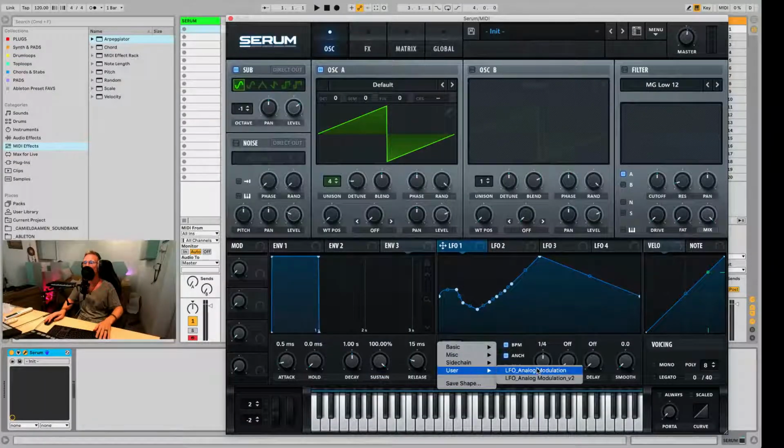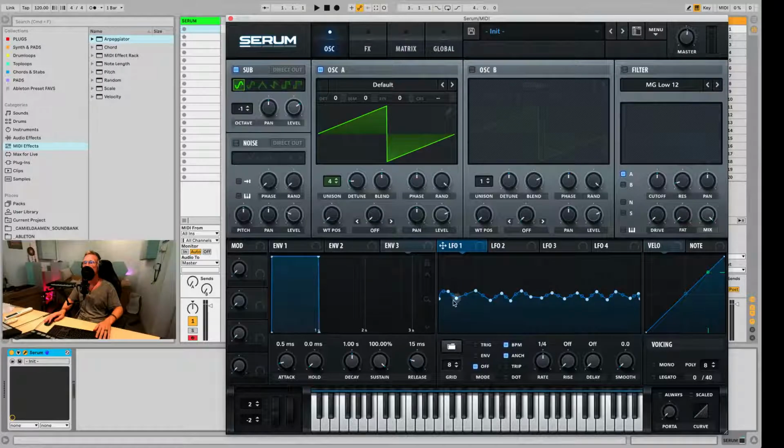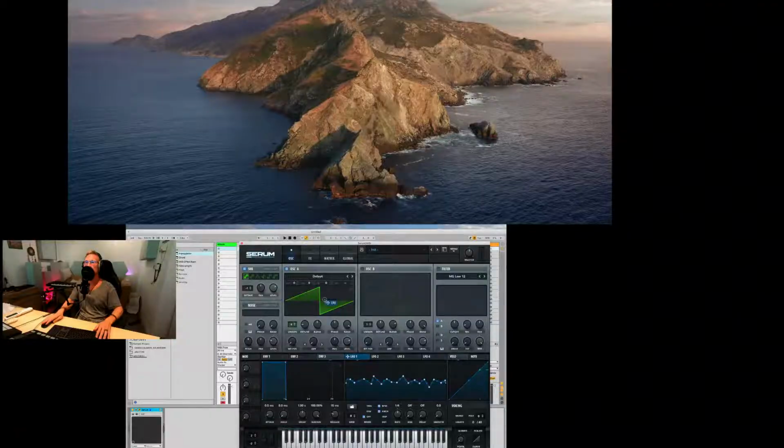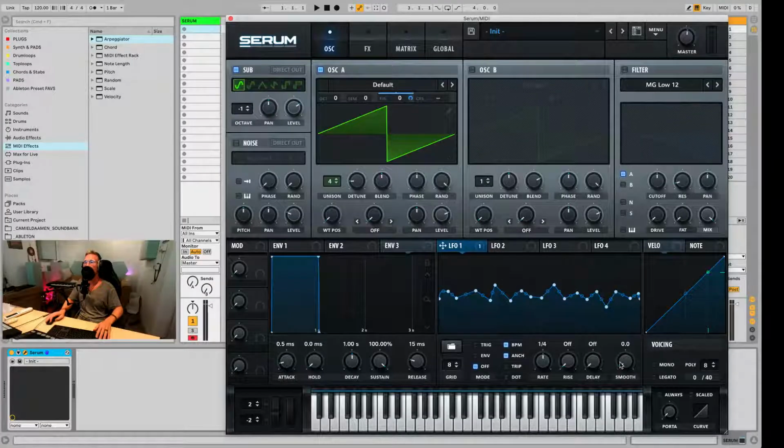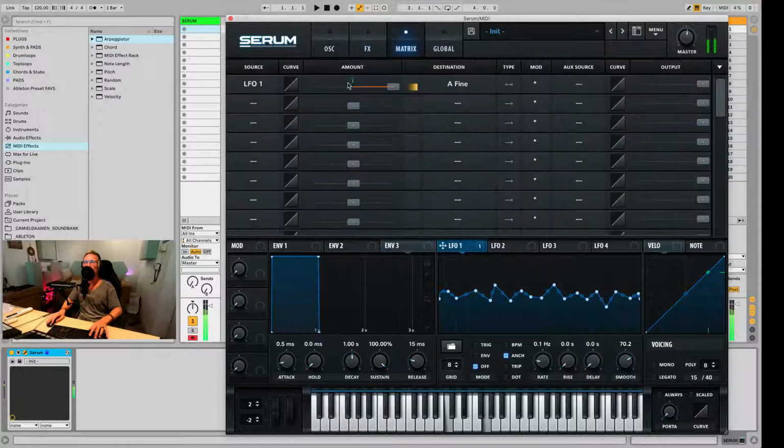So I created this analog modulation, and it just goes up and down. It's like a pattern. You can make it maybe a bit more crazy here and there if you want. And then when I assign this to the fine tune of the wave, I can smoothen it out, so it actually doesn't go as pointy, it goes a bit smoother. Take the BPM off and make it a bit slower. Then when I play a note, you can hear it go wee wee wee.